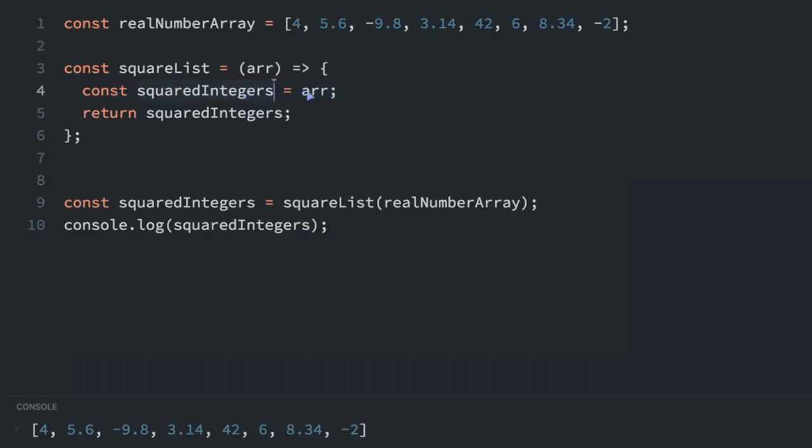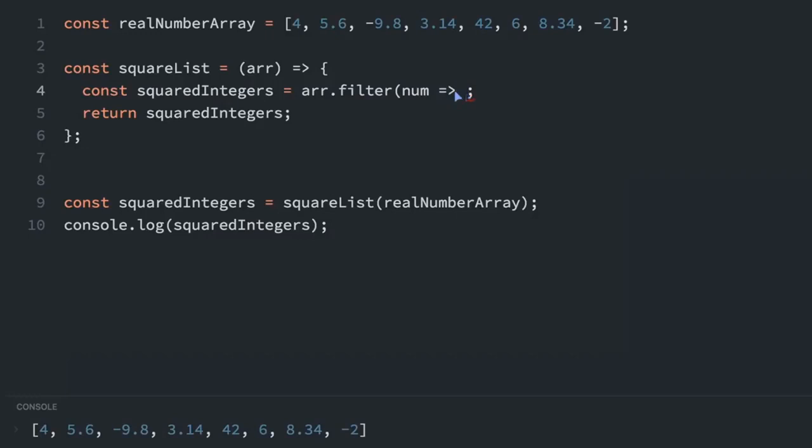So the squared integers is going to be the array, and we're going to filter this. So dot filter. Now, again, I'm not really going to explain in detail what the filter function does, but that will be something for another time. Just look at this arrow function. We're going to create it by starting it just like this. Before, I showed you that you pass in arguments in parentheses for an arrow function. But if you only have a single argument like this, the number argument, you don't need parentheses around the argument. You can just put the argument and then the arrow. So this is the beginning of the arrow function, and then we'll see what's returned from the arrow function.